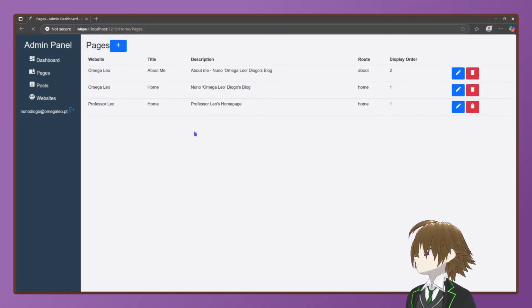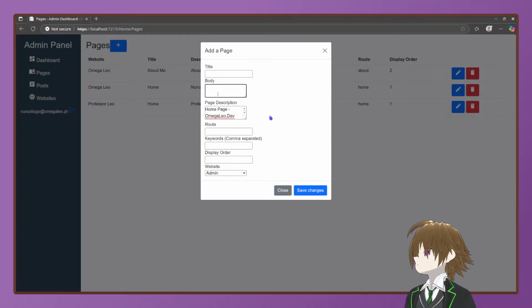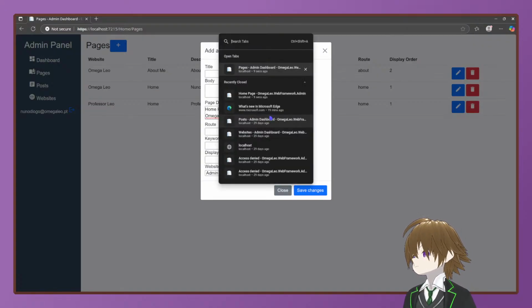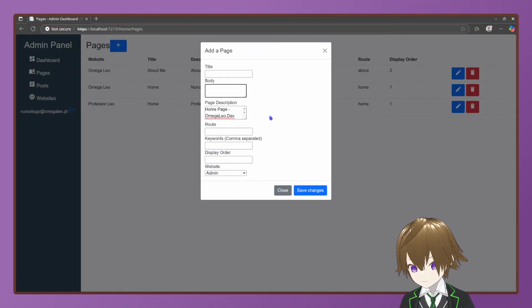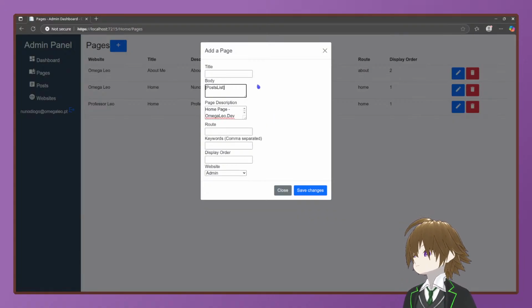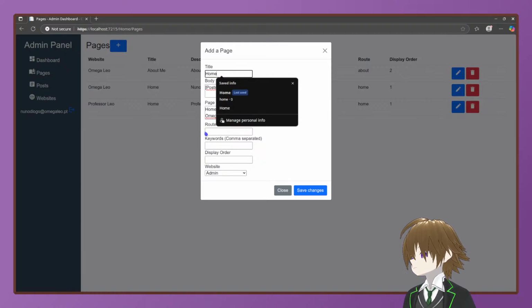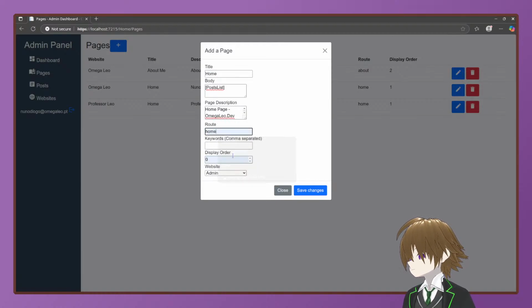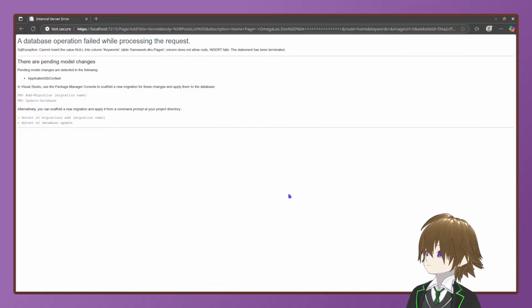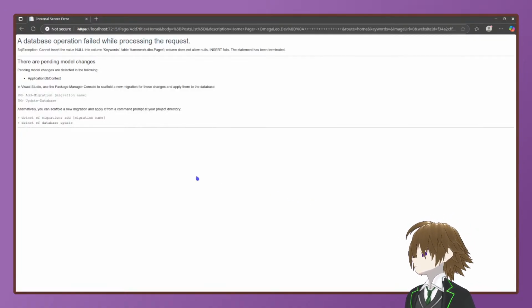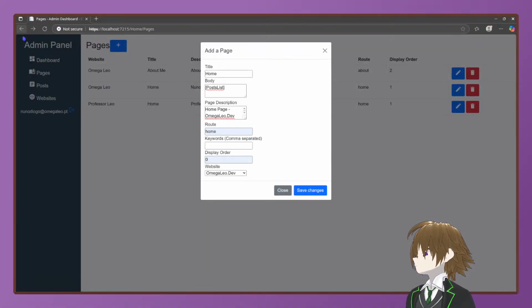Control F5. Okay. Not what I wanted to do. Posts, list, home is this one, and like this. Internal server error. Not insert keywords.